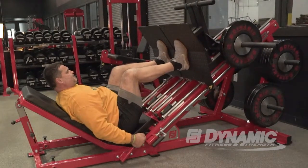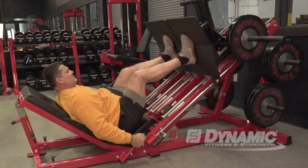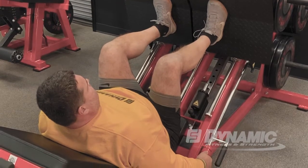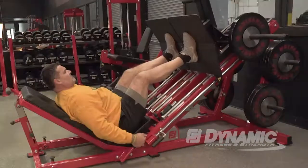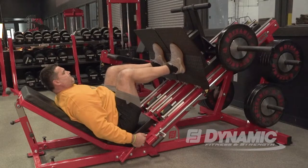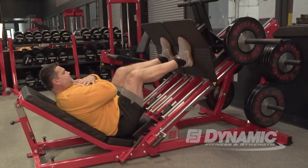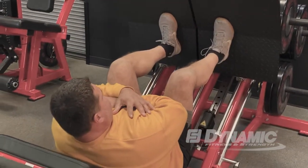Okay, here we are performing the leg press with the independent limbs locked in at the top. This is a narrower stance. And the great thing about having the wide foot plate is that a lot of variation in stances can activate certain types of muscle groups. Here with the narrow stance, it's pretty much more of a quad bias.